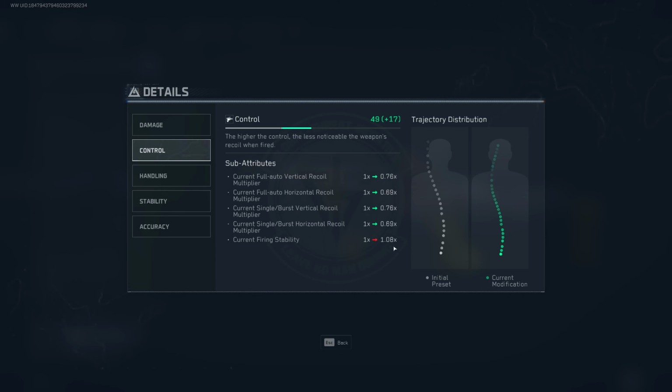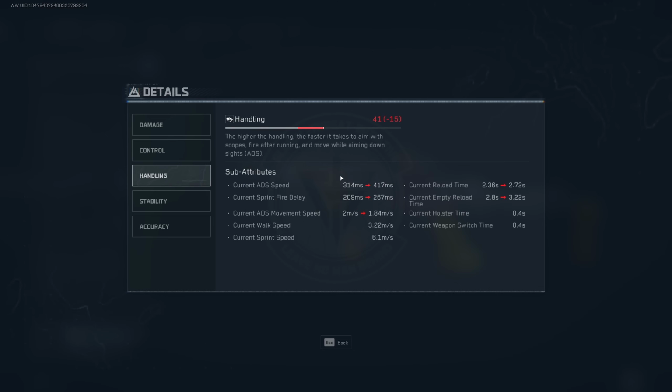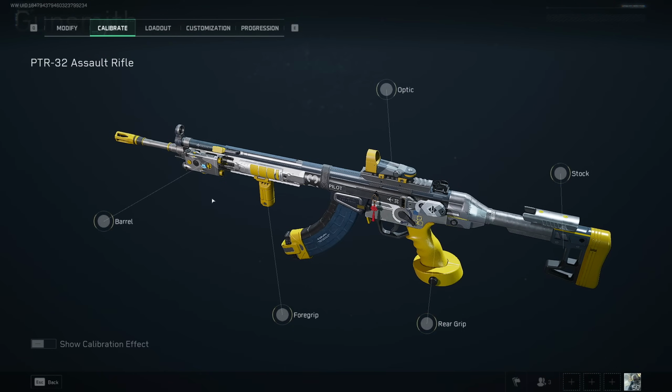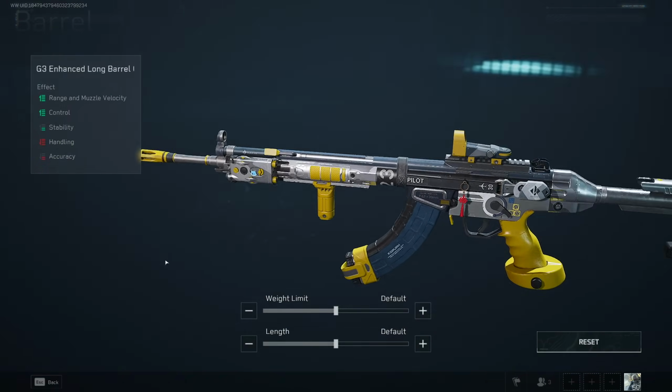Our firing stability is not the greatest, but I've found that this weapon doesn't really have that big of a spread, so it's okay to have a higher than usual firing stability here. Then for our handling, we have a pretty good ADS speed and ADS movement speed, but we are going to help both of those stats using the calibration. And for our stability, this is amazing. This is the best thing that you're going to be able to do for this weapon because of that horrible visual recoil.